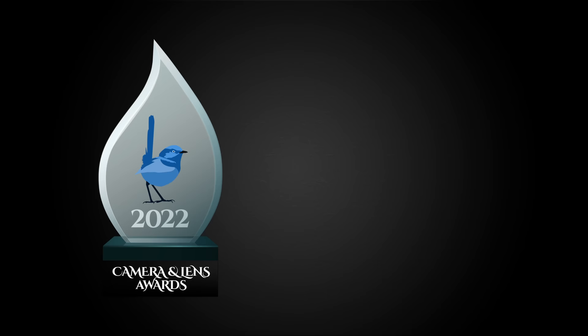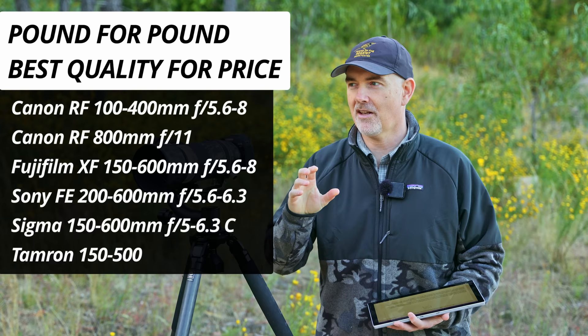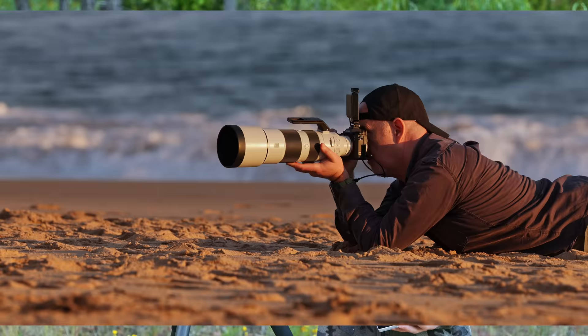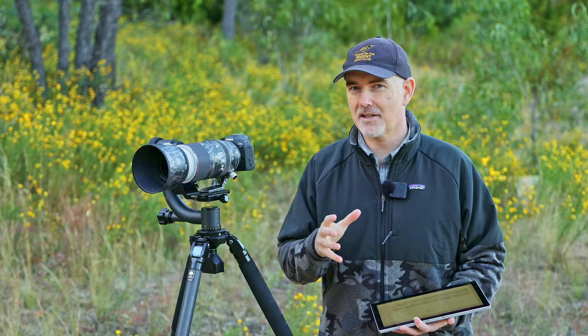The next award is our pound for pound superstar: which lens strikes the perfect balance between image quality and price? Lots of focal length, nice and fast, not too heavy, great quality. For me there's only one lens, and that's the Sony 200-600. Sony have hit that out of the park. I don't know why it's only $2,000 US considering how good it is. This lens also takes a converter extremely well, giving you a 280-840mm at f/9.